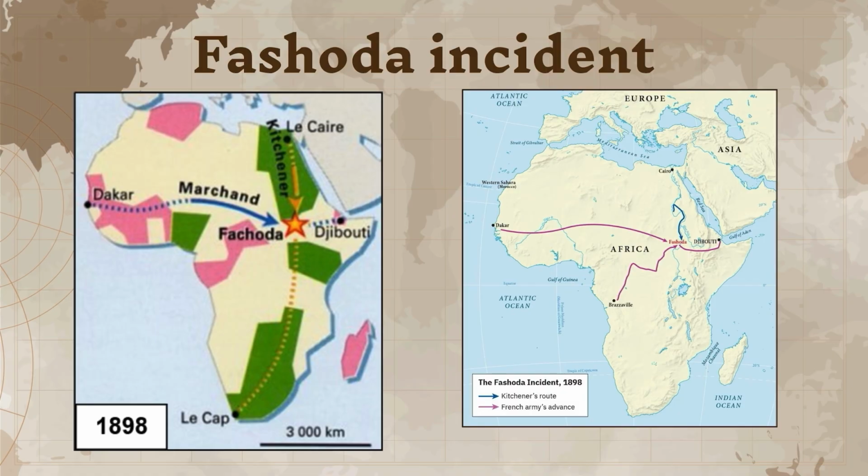the Fashoda incident, which was a crisis that took place in Sudan where British and French imperial ambitions collided. A French expedition led by Jean-Baptiste Marchand moved east across Africa, while British forces under Herbert Kitchener moved south after securing control of Egypt. They met at Fashoda. Both sides were prepared for conflict and war seemed plausible.